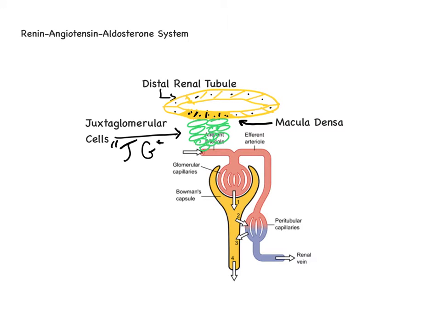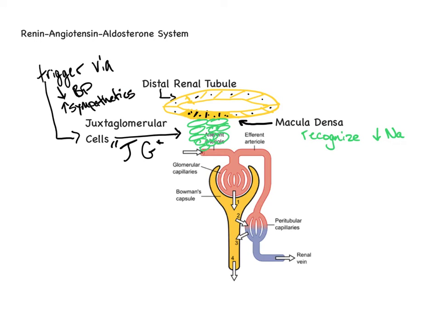The best way to demonstrate how this system works is to work through a sample problem. We're going to start at the macula densa. This is the site of recognition of low sodium within the nephron. This whole pathway can also be triggered via renal baroreceptors in the afferent arteriole, or if sympathetic tone was activated. When one of these things occurs, a signal is sent to the JG cells to release renin.